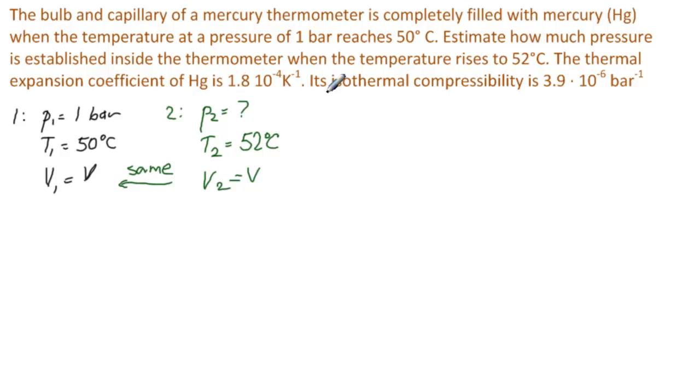Now, the key to doing this problem is to know what these are. The thermal expansion coefficient, usually denoted by alpha, is 1.8×10⁻⁴ per Kelvin. Its formula is 1 over V, delta V over delta T. Notice that the V units cancel, and the T is like that. So this is under constant pressure, and the unit is 1 over K.